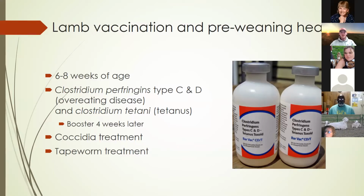I guess I would answer that with, it depends on how strict your culling parameters are, and I think there are other things to consider if you're going to remove a female, other than her lamb weight. A larger ewe may produce more weaned pounds, but if she's also eating more, are you really money ahead? Now, if all of your ewes are perfectly uniform, then yes, you could wean based off of that. I think it varies by operation, in my opinion.